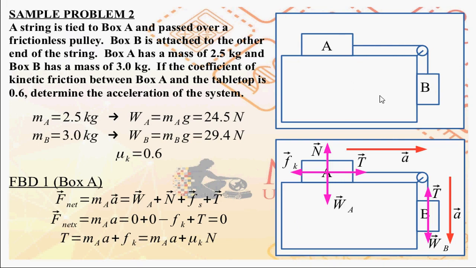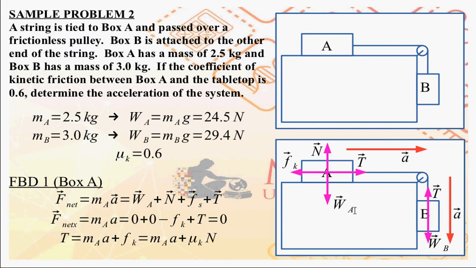So, if there is any acceleration, in all likelihood, the acceleration will be heading in the direction of the motion of the system. So, box A will move to the right, the acceleration is to the right. Box B is moving down, so the acceleration is downward. The two objects are tied together, so they will accelerate as one. So there's only one value of the acceleration, even though there are two possible directions for the acceleration. So determine the magnitude of that acceleration.